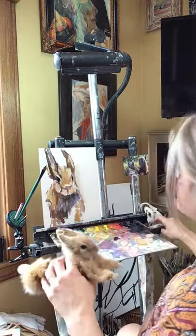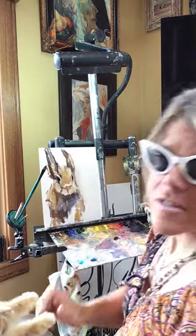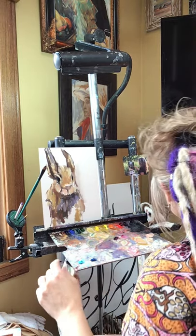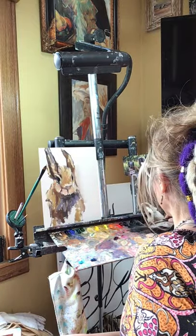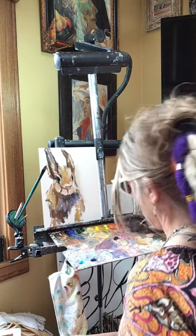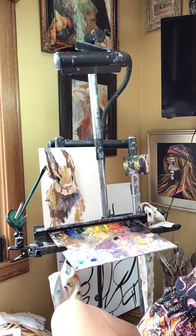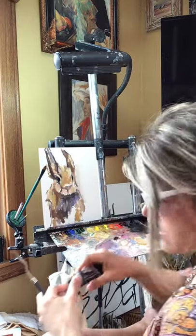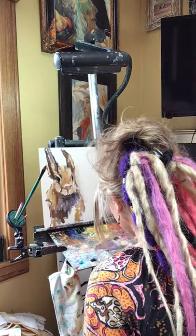Okay. So, another cool trick I want to show you guys. Put on my Mystical Paintress glasses. Another cool trick I want to show you is whiskers. Whiskers, you can use a palette knife. Palette knife is a really cool tool, but you do want to learn how to use it. You got to practice. What I'm going to do is dip it in a little bit of black. You know what? I need some more gray. Do I have gray? Oh, I do. Okay, so I'm going to dip it in this violet gray color, and we're going to mix the black and the violet gray color together, and we're going to do some whiskers.